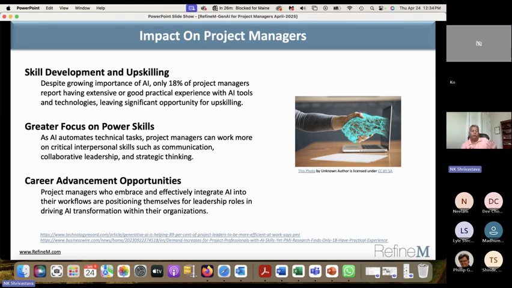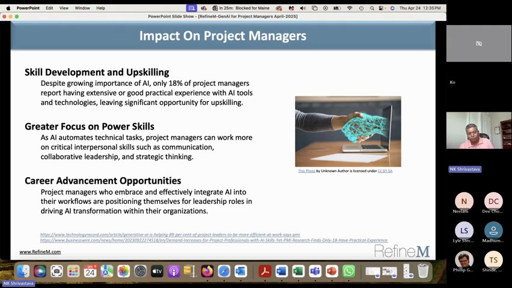Because if you want to use AI, you have to expose your project information to the tool. That's correct. And that project information may have some confidential information, something the organization doesn't want to be shared openly. Correct. So how do you use it?